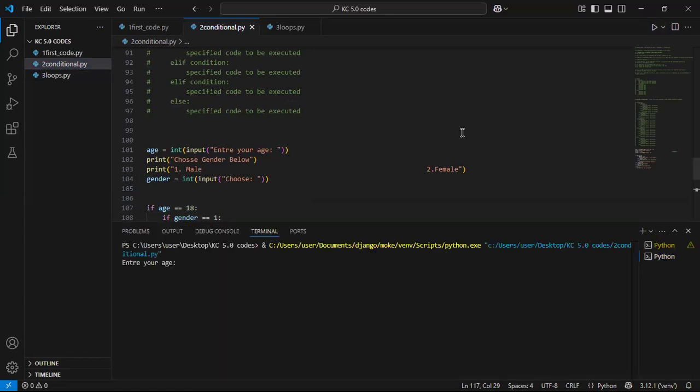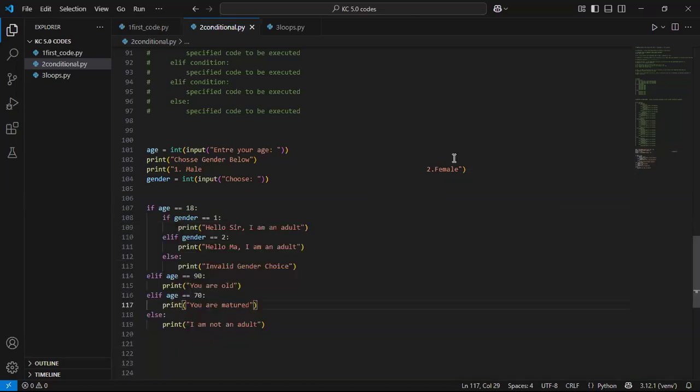So we execute the first time, and then probably if the first age was 18, then we put 18 there, and then we choose our gender like male, and then the code runs one time, right? Now, what if we had another age? It means that we have to re-execute this code again over and over, and then we keep doing that process of re-executing, because this code runs one time.